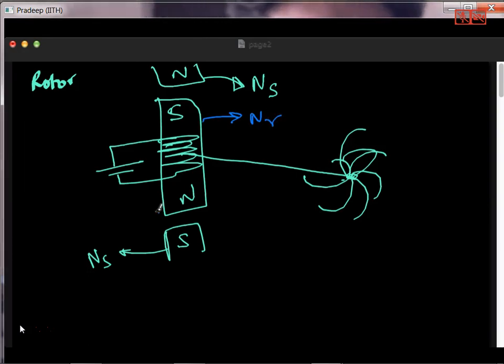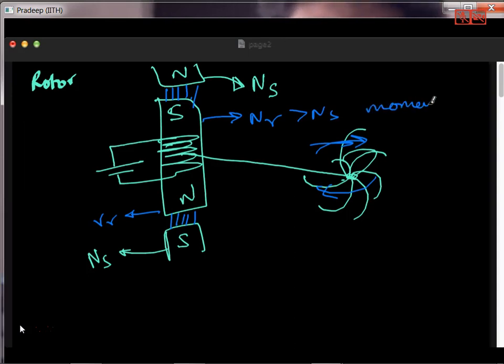In R. So what happens is you are rotating the machine such that your NS and NR are there, but still there is a magnetic locking. So magnetic locking is still there, but then if I try to send more power, if I put more steam input or more mechanical input, then the NR will become greater than NS momentarily. So it will become greater than NS, and then you will get a situation like this.